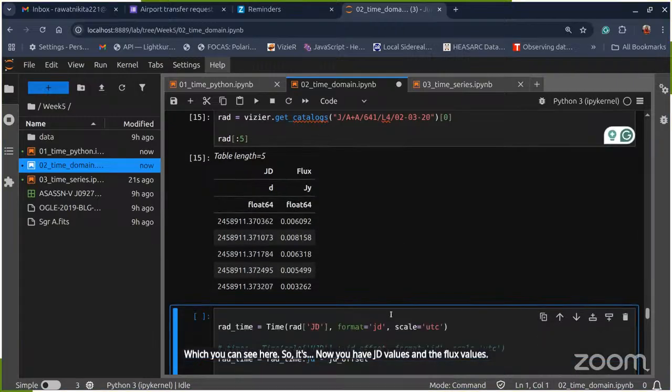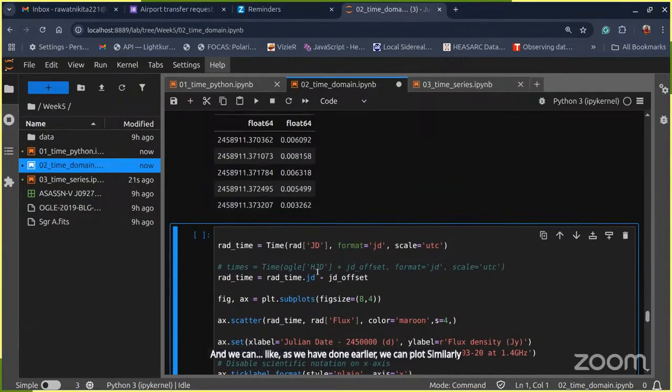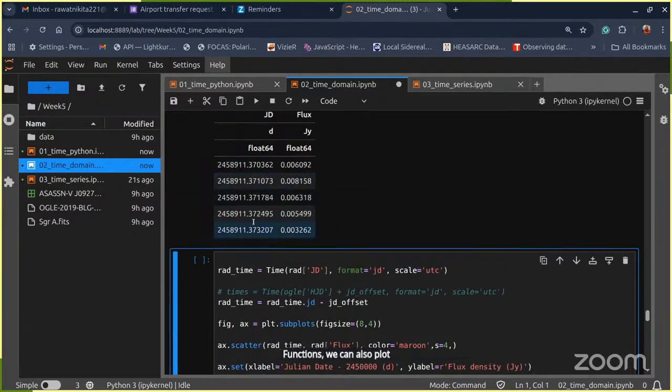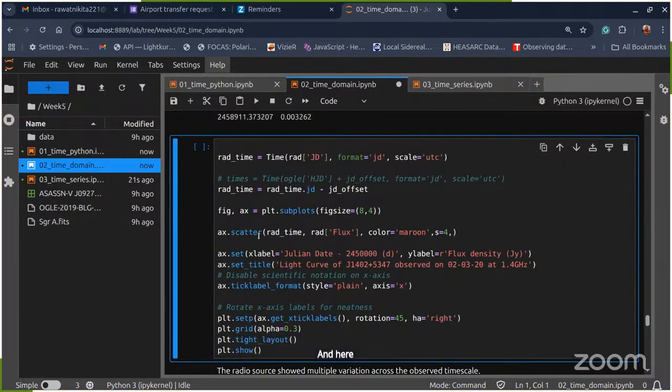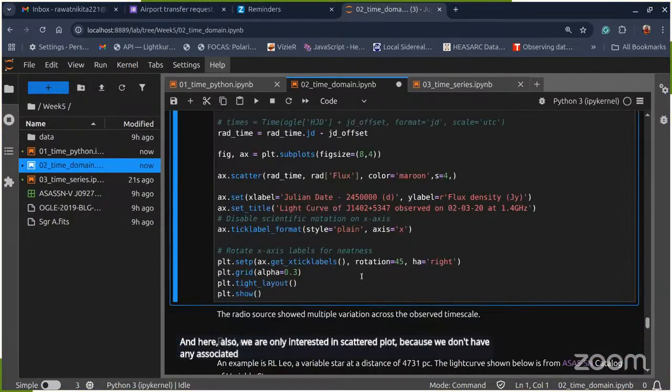And as we have done earlier, we can plot similarly to earlier plotting functions. We can also plot these values. So we will just apply an offset as we did earlier. And here we are only interested in a scatter plot because we don't have any associated errors here.